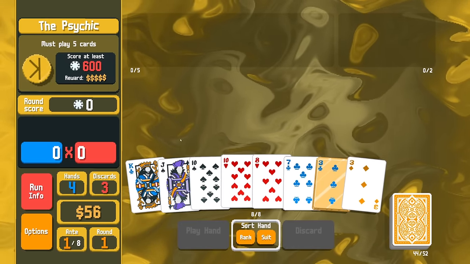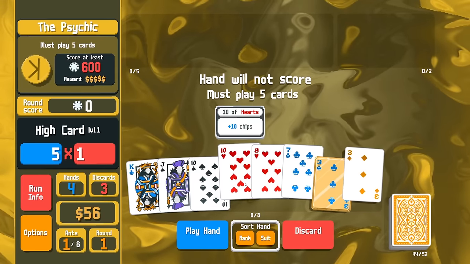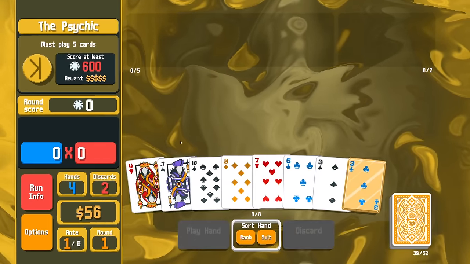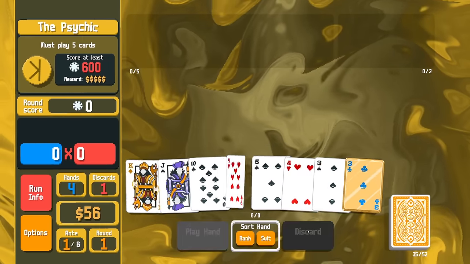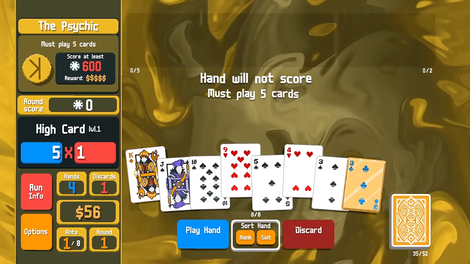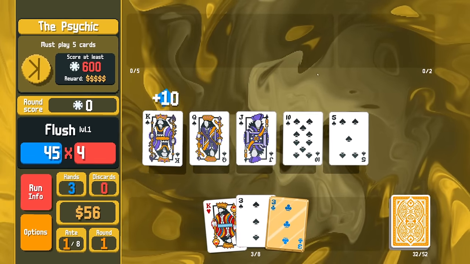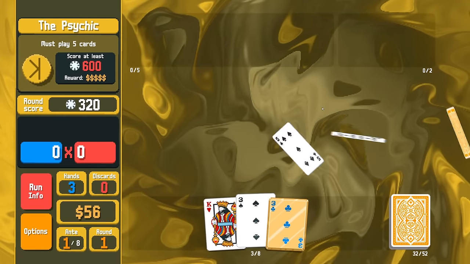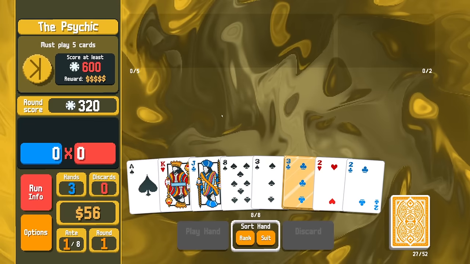All right, all we gotta do is smash this blind, and then we can get a real strong roll here. Gonna go for the flush if we can. There we go. Almost got a straight flush. A two pair.